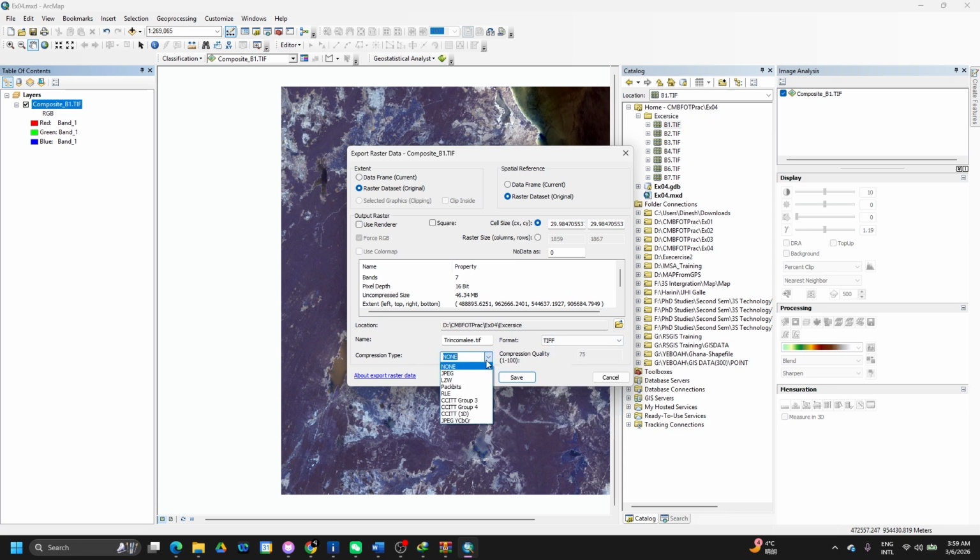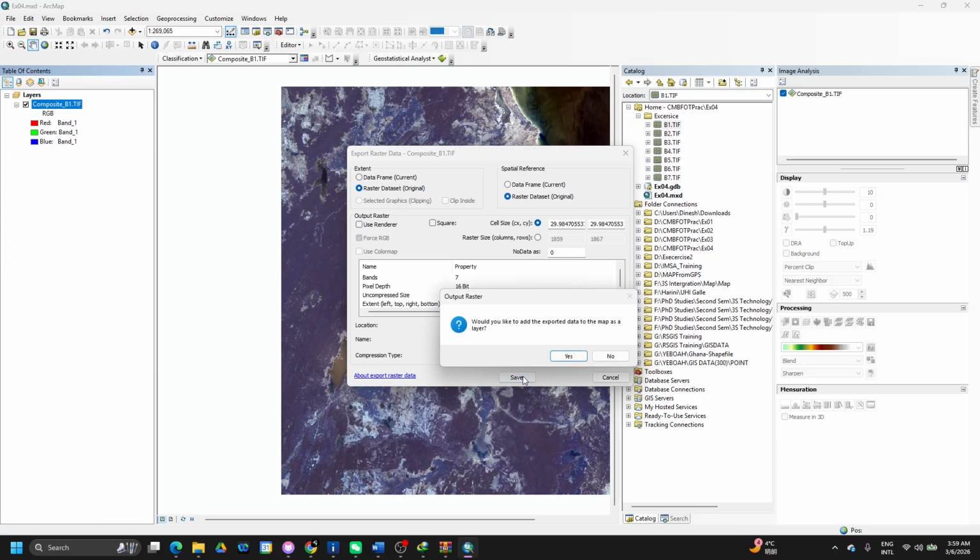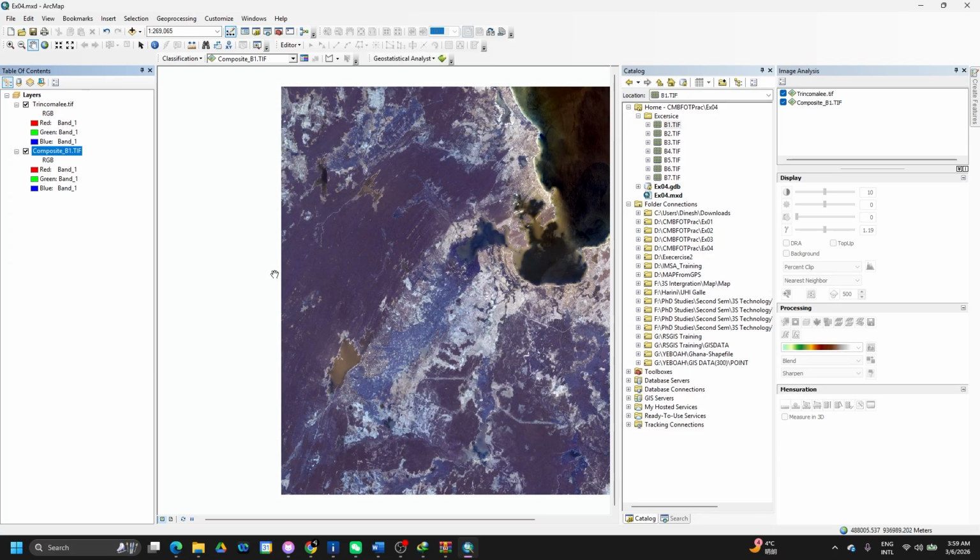Compression, you can select any type. I will select none and then I will click save. Now I will remove this created composite and I will proceed with this image.